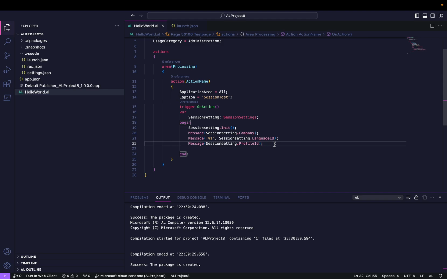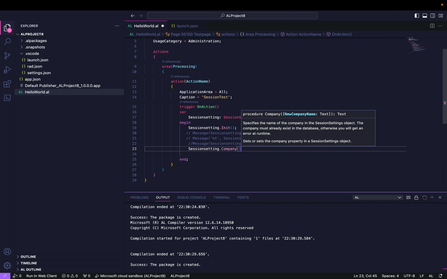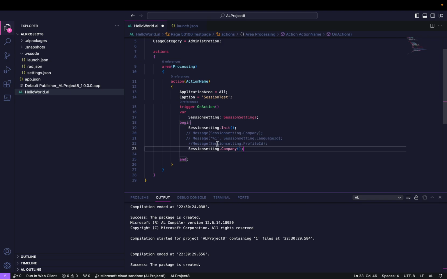Now, if I let's say comment it out, we have seen here that this session setting dot company function is currently holding the value of Cronus USA Incorporation. But if you see this, the parameter it takes is the new company name as text, and it returns a text value also.